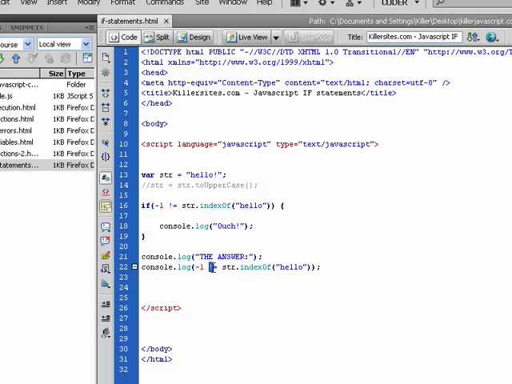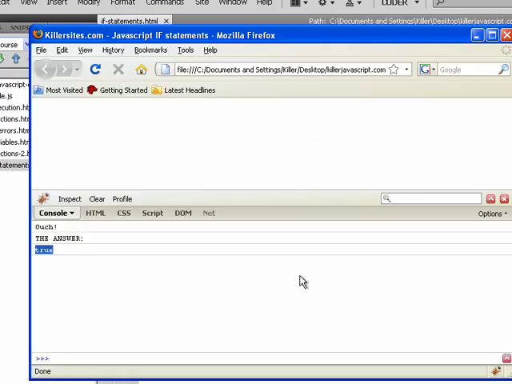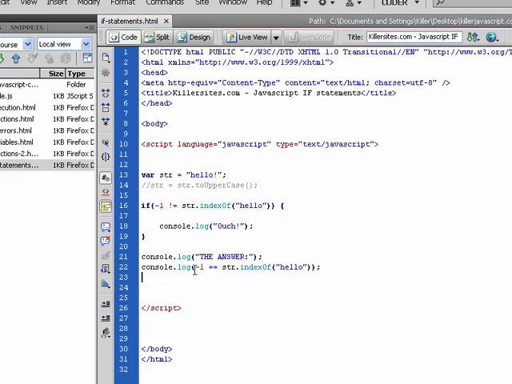Now if I go like this, with double equals, now we're just comparing if this is actually equal to this, and this being the result of what indexOf will find and pull out of the string variable. I hope this is making sense. If not, go over it again. Go to the previous videos where I talk about the indexOf function that's built into JavaScript. And of course, we see false, right?